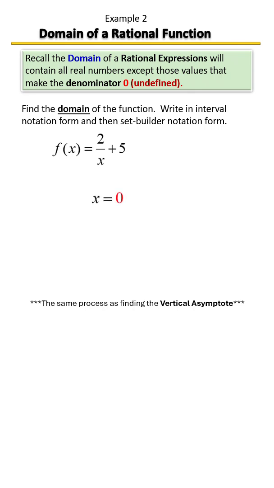Solve for x and that will tell you what value is excluded from the domain. By setting this equal to zero, it is zero. Zero is the only number that you're not allowed to plug into this function because if you plug a zero here in x's place, then it would be undefined.